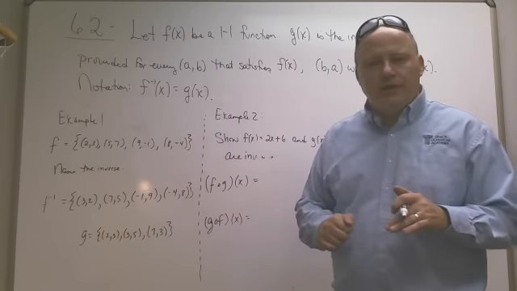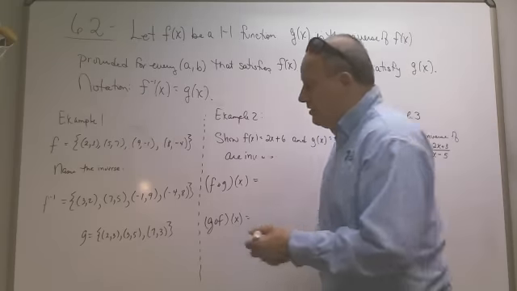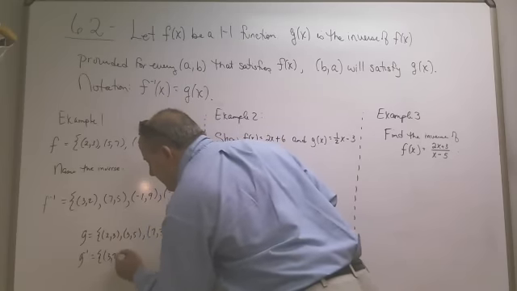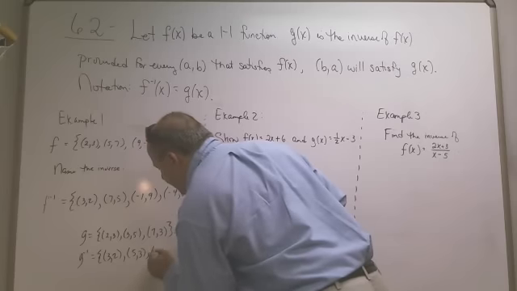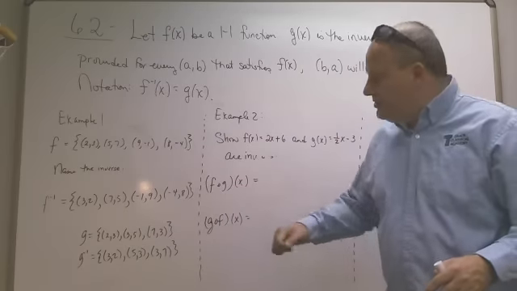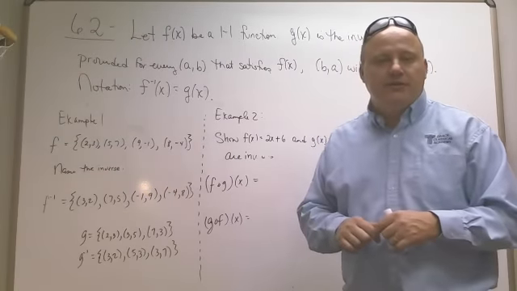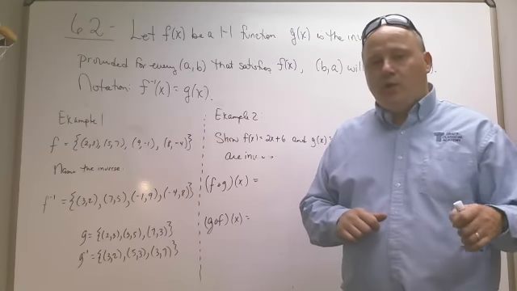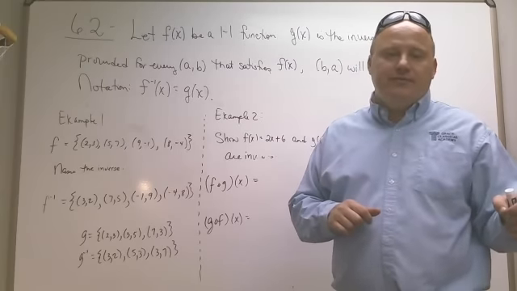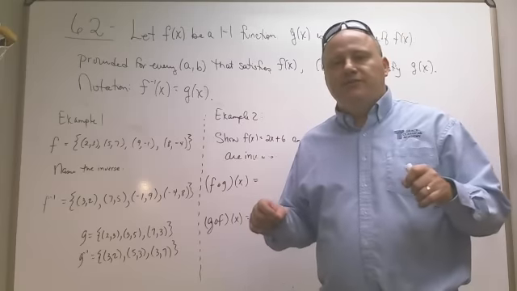So it's not one-to-one. If you try to find the inverse based on that function, it would look like this: (3, 2), (5, 3), and (3, 7). Do you see a problem with this? If you said there's a repeated 3 there, which means it's not a function, you'd be correct. That's why we talked about one-to-oneness first: not all functions are going to have an inverse. It's only the ones that are one-to-one. So that's what inverse functions are.